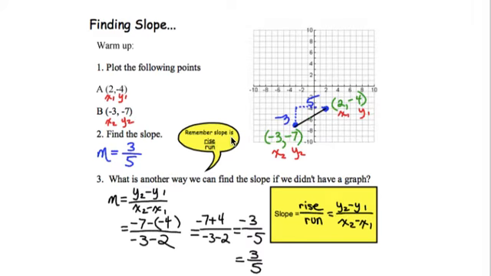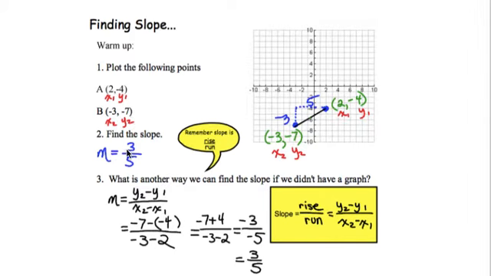Okay, so now we're going to take a look at our scenario 4. But first, we're going to talk about slope. Scenario 4 is asking, if we're given 2 points, how can we find y equals mx plus b? For a warm-up, I've already done it for you. We're given the points (2, -4) and (-3, -7).